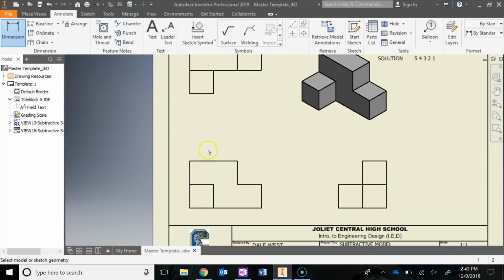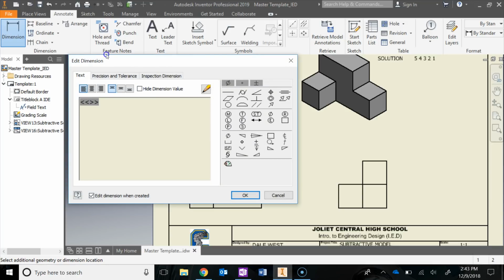Now when you dimension in Inventor, there are two different ways you could do it. You can just click on the line, or you can click the start and finish of that line that you want to dimension. For example, I could click this start right here and then this finish to add the dimension. For this one, I'm just going to hover over the line and left click it. Notice it turned red. Then if I move my mouse up slowly, you'll see it stop and turn into a dotted line, which is helping you space it correctly. That's where I'm going to left click again.